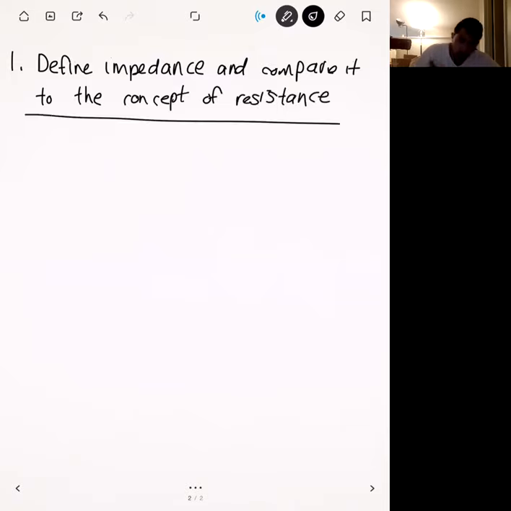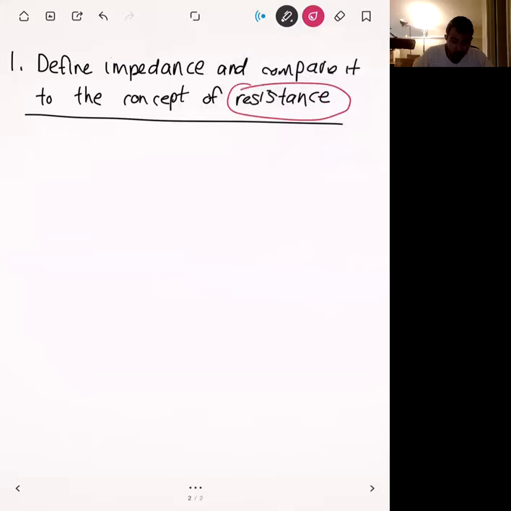I think this is probably one of the most interesting aspects of this unit, because it belonged to one of the weeks where there was a lot of mathematical derivations, and so I have a hunch that's why it was selected for this review. But I think this is the core of why we even went over this concept of impedance to begin with, right? I'm going to spend a bit of time on this learning objective because it's really important.